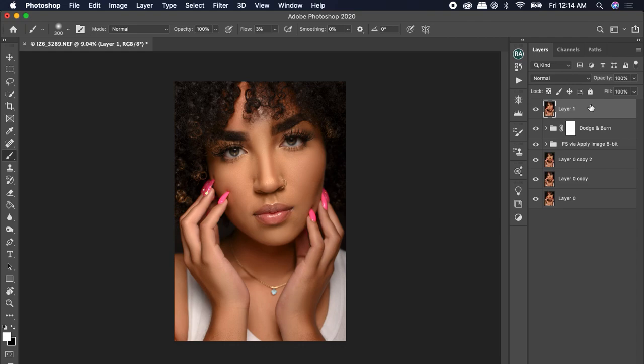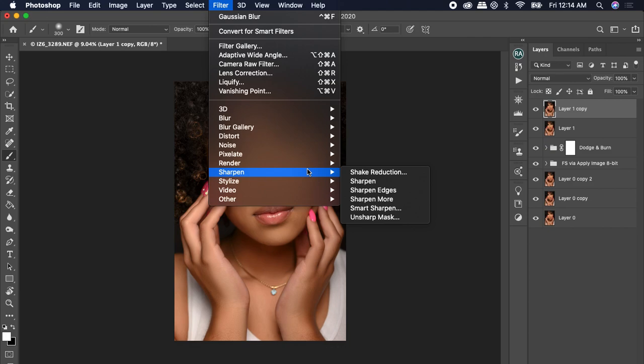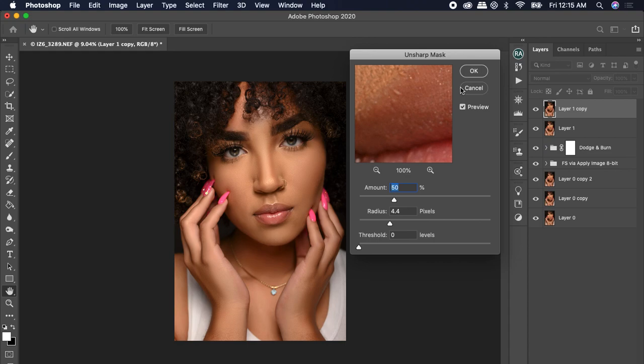So now we have that, and what I'll do is make a copy of that. Then I'll go into my filters. We're gonna go down here to sharpen. We're gonna go to unsharp mask, click on that. And what it's gonna do is give it just a little bit. You see my radius is 4.4, probably enough. So I'm gonna hit okay.